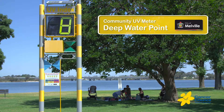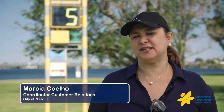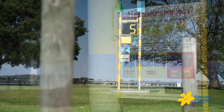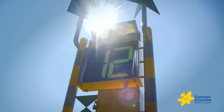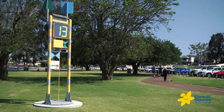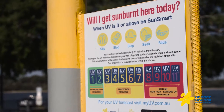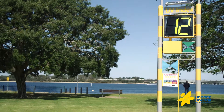The City of Melville puts priority on the health and well-being of its community and decided to put this UV meter here to raise awareness about UV radiation and skin cancer. This location was chosen because it has a lot of people passing by, walking, and cycling. There is a lot of boat activity here all the time. People really look at it and come and admire the piece and also take in the information. It's really good because it's displayed, so you can appreciate the art and also receive a message.